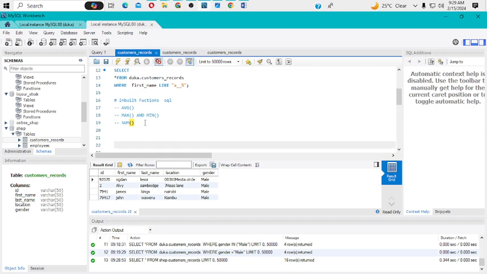So we'll start with the average, that is the AVG. Let me just have an example. We can have a select query and then AVG.